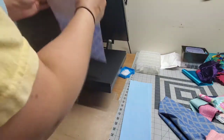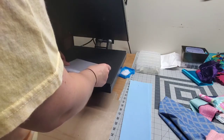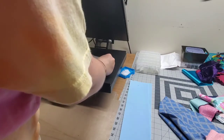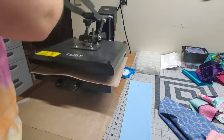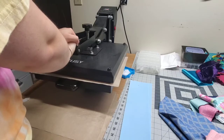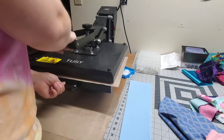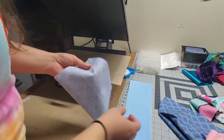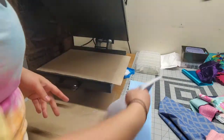So what I'm going to do while I'm here is fold this so that the right sides are facing each other. Fold it right in half. And we're going to go ahead and press that because we need that fold there anyway. Okay, so now that's nice and pressed. We've got our crease there, interfacing's on this side, so that piece is ready to go.